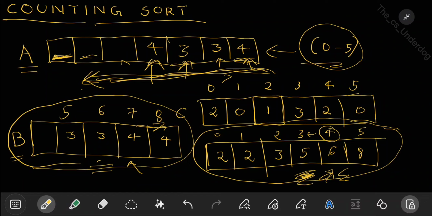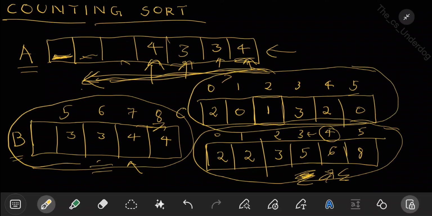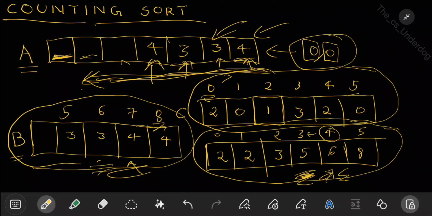How did we maintain stability? If we directly found the sorted array from the counts that we have, let us say you want to write zeros. You will simply write 0, 0. But you have no idea which of these two zeros occurred first in the actual array. Whatever the actual array was, you have no way of differentiating these two zeros. But in the present case, when you look into the actual array again, you first look at the last occurring 4 in the actual array. Corresponding to that, you add the entry in the last position of the sorted array, which means whenever you have two elements of the same value, the order of those elements will be maintained as it is in the sorted array.